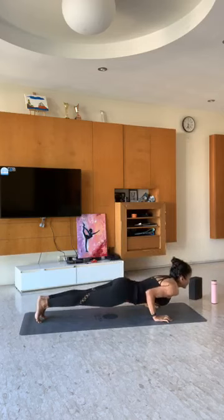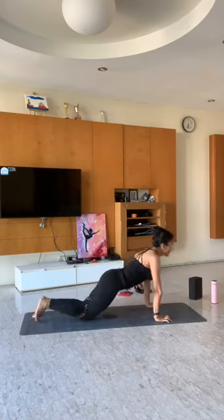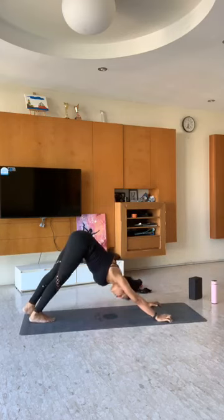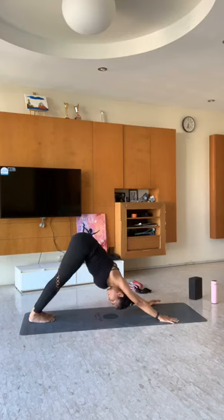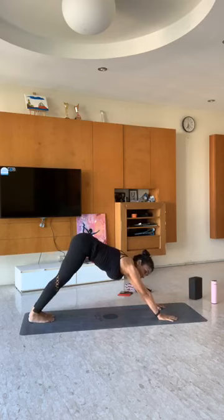Move into chaturanga. Inhale, up dog. Exhale. Gaze to the front. From here, I am going to hop front, but my hopping will be that I'm going to place the feet to the sideline of the mat, like how we walked in Malasana. So my feet walk to the sideline of the mat.